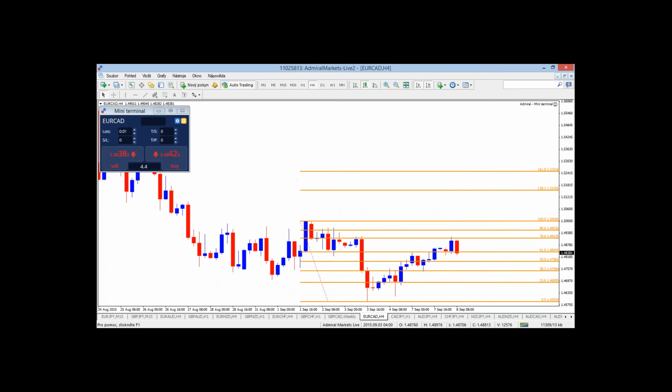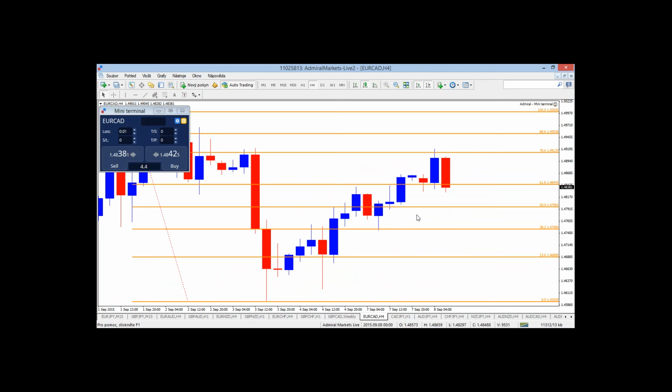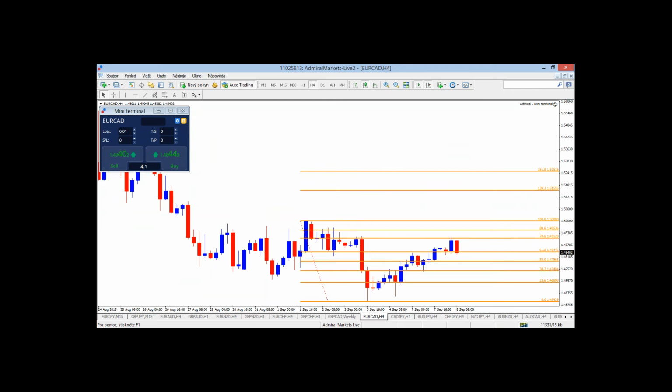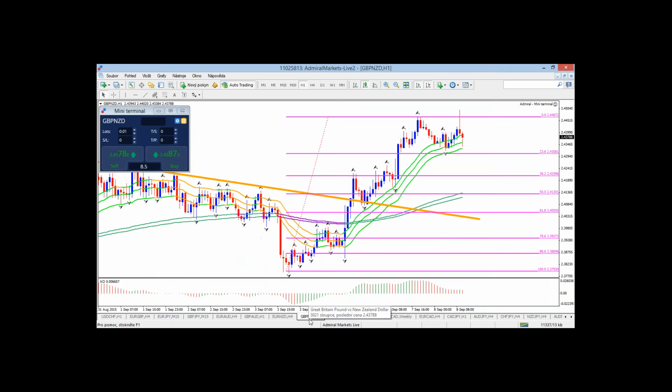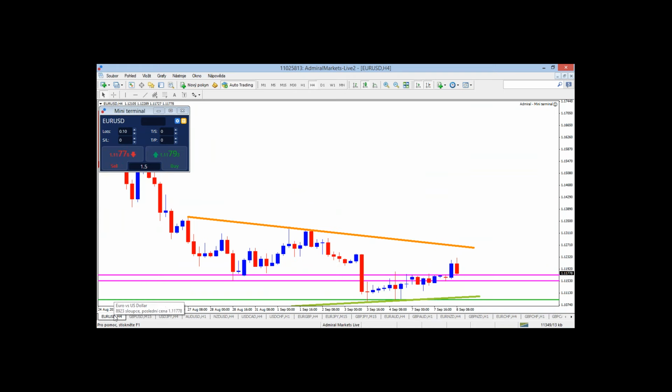Probably we'll wait for this 4-hour candle here too. If we get a good engulfing candle, that could be maybe an indication of retracement. Sure, we had a bearish candle here too. Those things happen, but we are a bit deeper now. So your CAD looks interesting. Keep an eye on the 4-hour chart, just like the dollar yen, I would say. And even the euro dollar 4-hour chart, I would say.